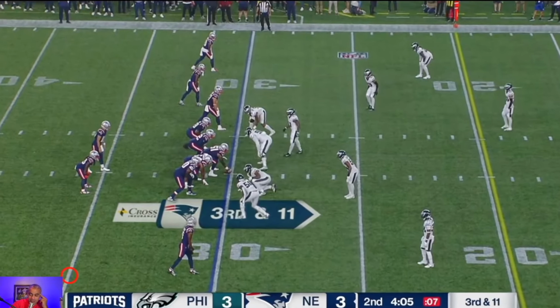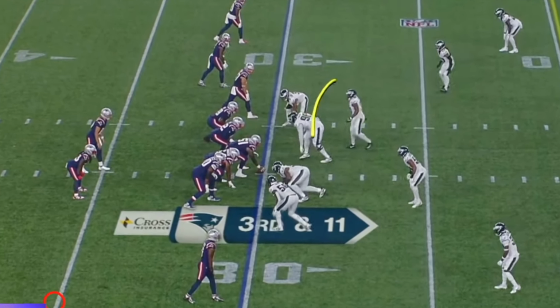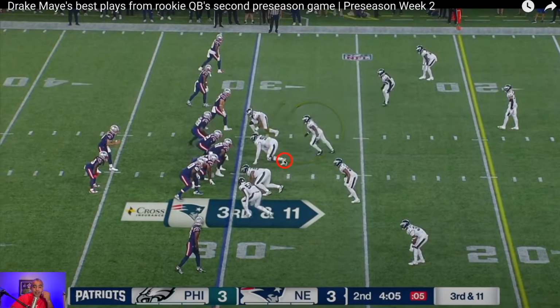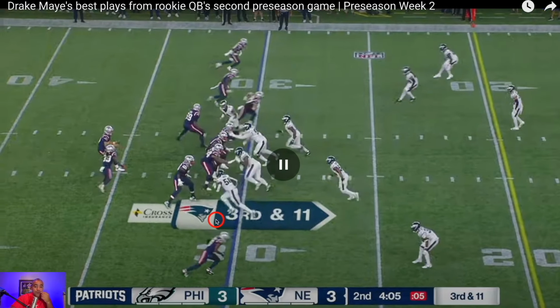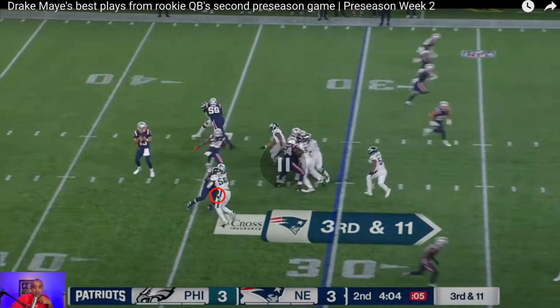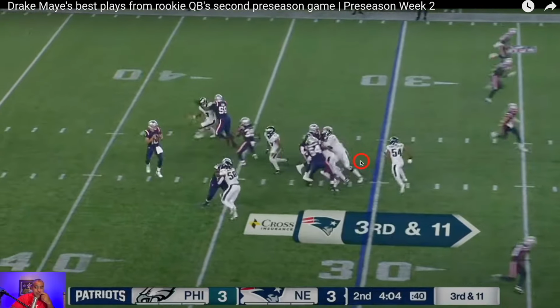The best screen I have seen so far in the NFL preseason. Lots of pressure coming. This is as well disguised of a screen as you are ever going to see. The backer who's blitzing is actually the one who gets slipped behind by the running back. So the Patriots get the nuts here, right? They have an unblocked blitzer that's accounting for the running back right here, and he slips.